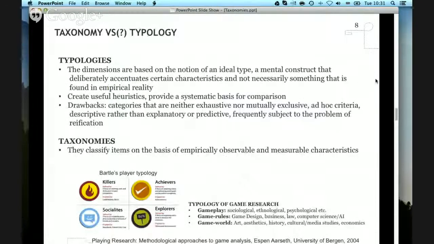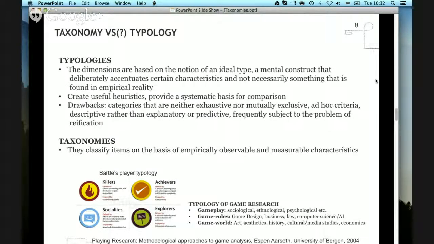Okay. In the other paper that we have for today, the RCETH game research paper, we have typologies, and there are a lot of articles about taxonomies versus typologies. And that's why probably sometimes there are some misconceptions about taxonomies and typologies. They are considered to be the same. In biology or linguistics, they are not the same. In games, my personal view is that sometimes we can use typologies in order to have taxonomies.